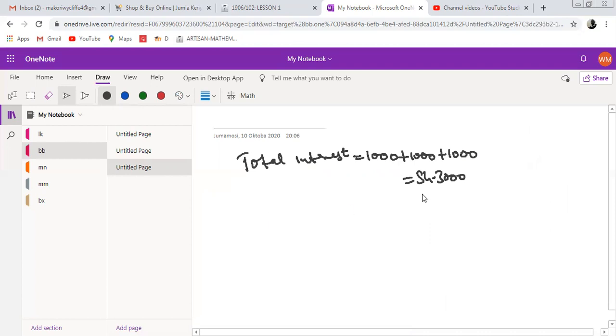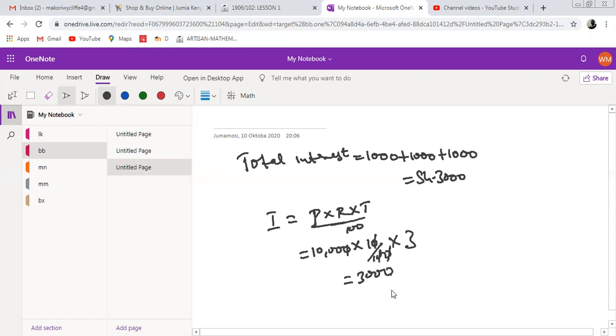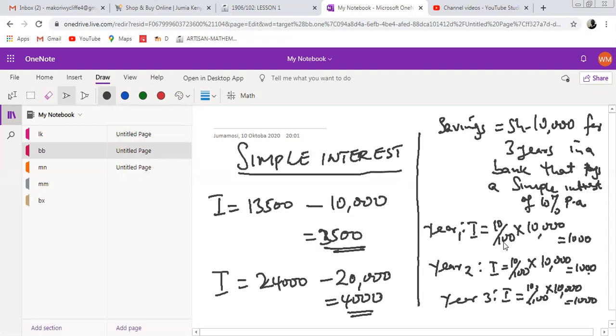This is the total interest our money is going to earn all through the 3 years. You can remember that this can be calculated once, whereby we can say that interest is the principal times rate times time over 100, because rate is always in percentage. It's going to be 10,000, which is the principal, times the rate, which is 10%, times the time, which is a total of 3 years. If you do this calculation, you will find that it is 3,000 once. But what I want you to know from the computation that we have done here is that simple interest is calculated on the principal amount only. And because of that, the rate does not change and the principal does not change. Therefore, the interest for each and every year will also remain constant. And that is what we mean by simple interest.